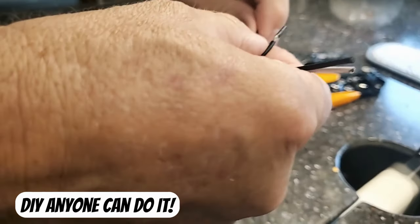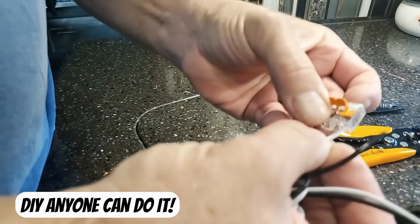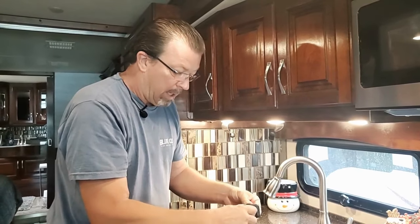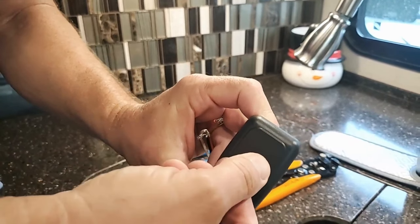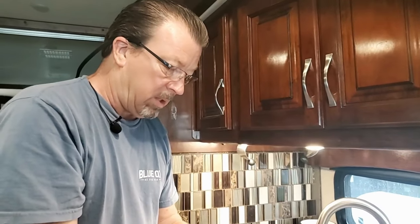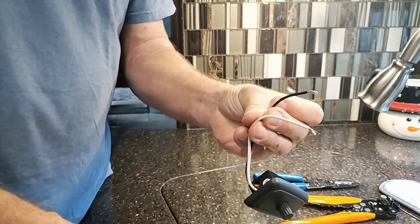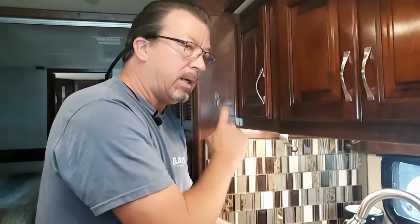You got your wire, you tug it in there — DIY, anybody can do this. You put it in there, push it to the bottom, and you're done. This is a dial switch. You dim your light and it goes darker. The trick that's going to trip you up a little is that it has three wires, and most of you are going to open your wall and say you only have two wires on your switch because they were just wired in series.